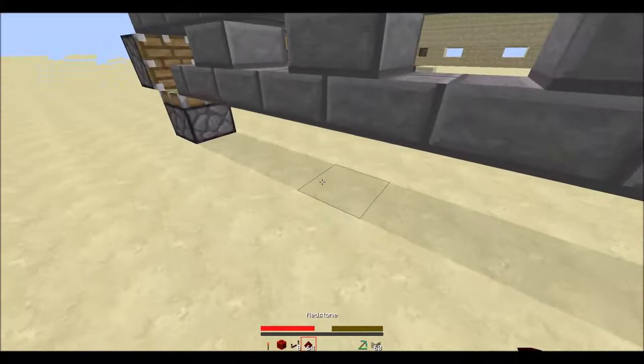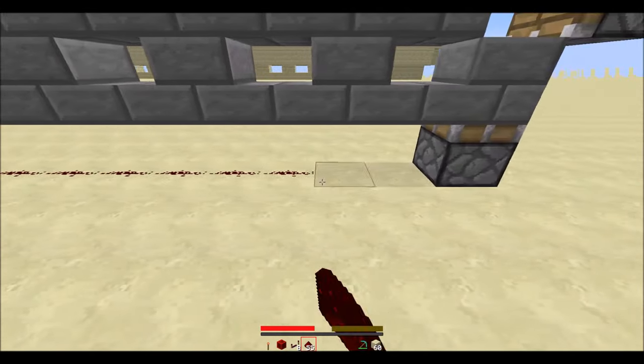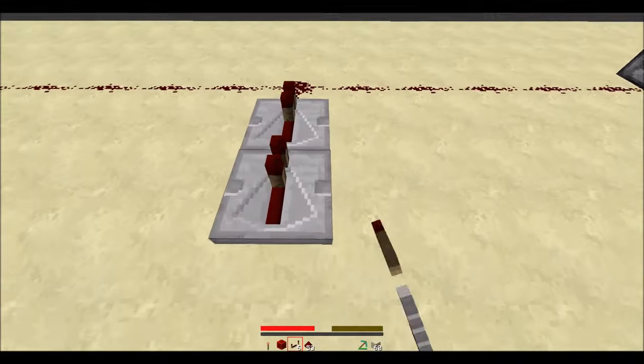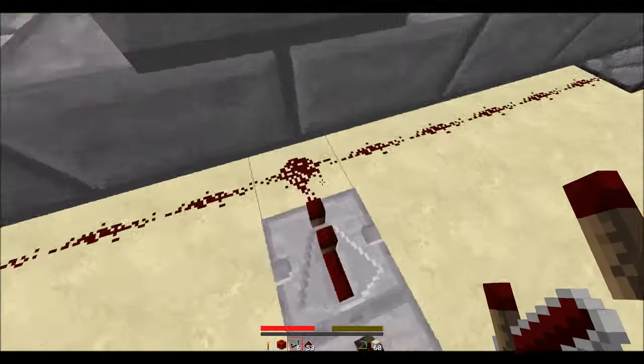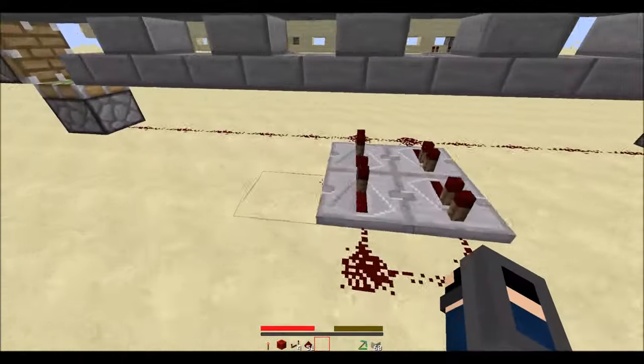So the first redstone you're gonna wanna place is right across the middle here. Find about the middle, and you're gonna place 2 repeaters facing into the redstone, 2 repeaters facing out, and redstone connecting those. Very simple.